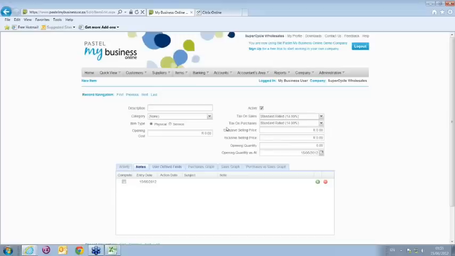If you indicate physical, you'll have a look on the right-hand side. You've got an open quantity and also a date as at, the date when that quantity was loaded, and then you've got your services, which remove all of that. So there's a bit of a difference, especially in a case where you want to monitor your items, whether it be inventory and so forth. You need to ensure that you set that up correctly.